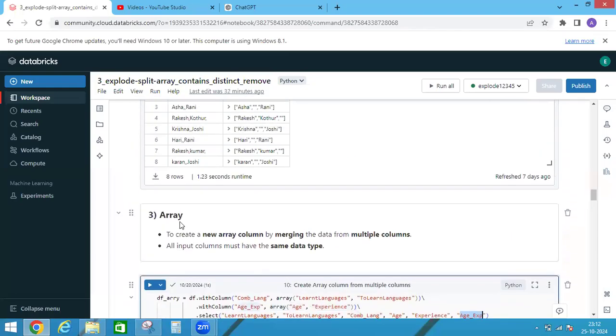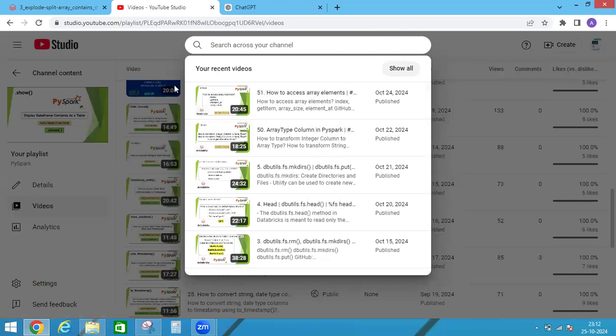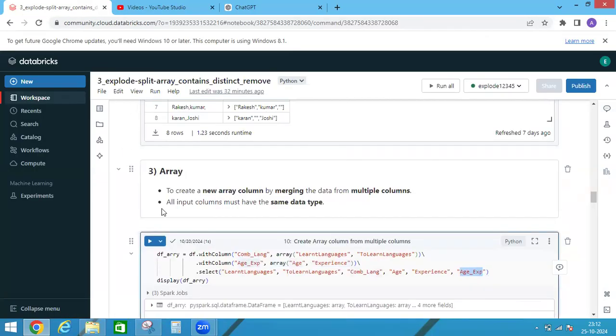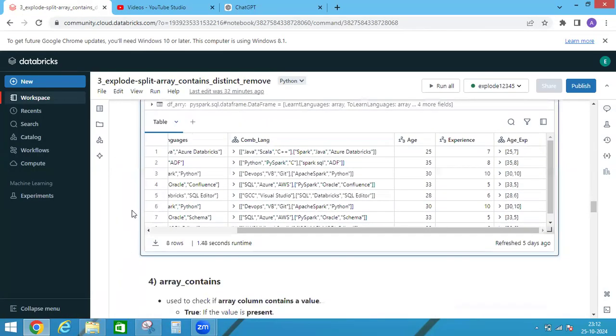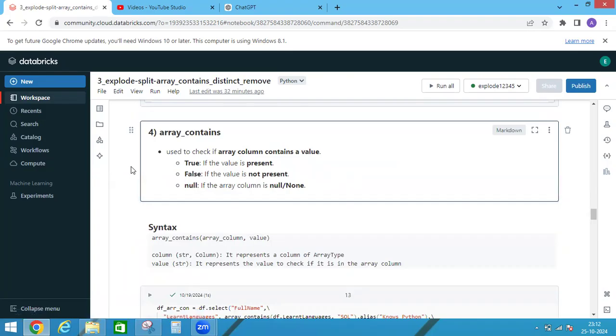And regarding arrays, I already made a video in the PySpark list. It is available. You can watch these two videos for more about arrays, how to use arrays and how to access array elements. The next function is array_contains. We use this to check if an array column contains a value.